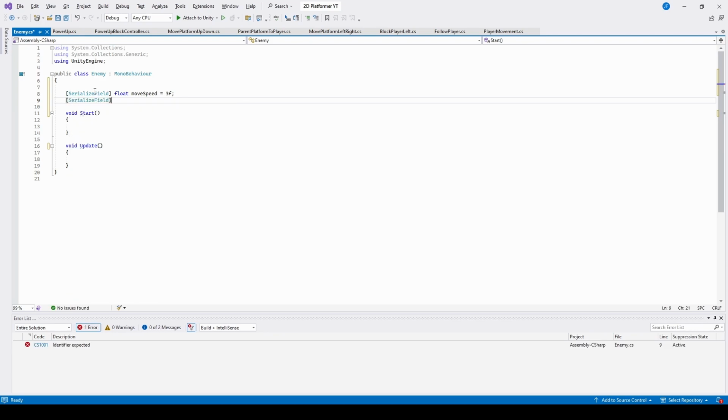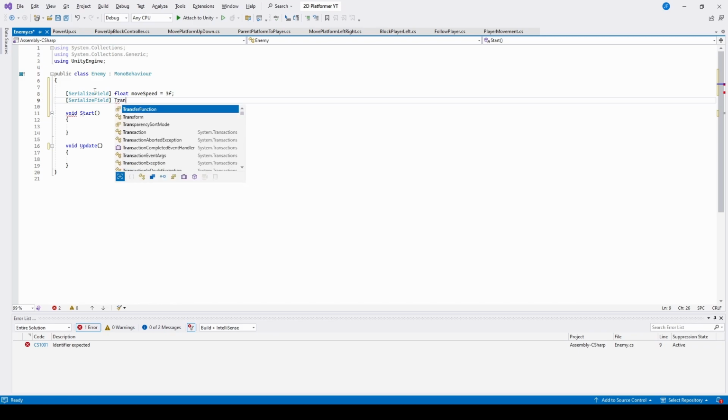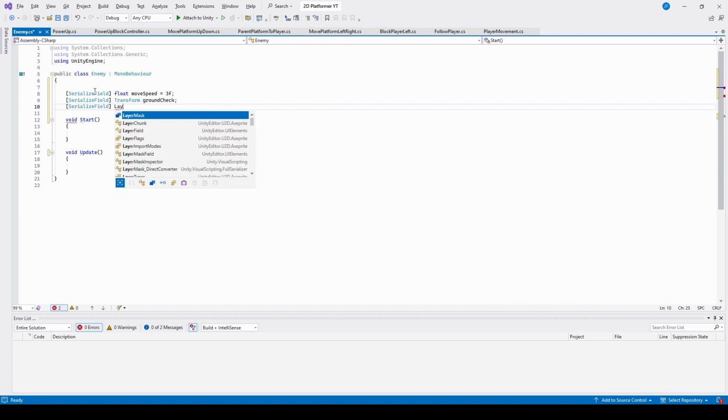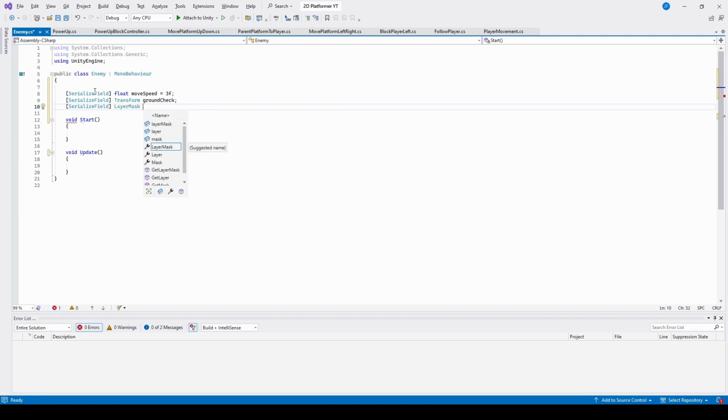Then we're going to want another SerializeField, of type Transform, called groundCheck. This is going to be our transform that represents the position to check if the enemy is on the ground or not. Then we're going to have another SerializeField, of type LayerMask, called groundLayer.